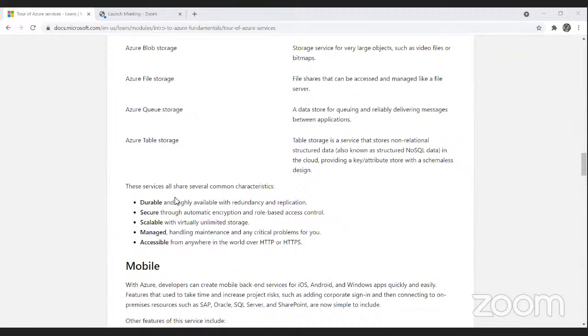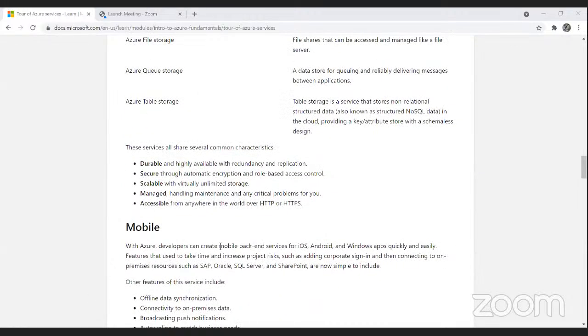Managed: everything is managed by Azure itself, because you do not have to worry about the storage devices, the facilities, or managing the corruption of the data or of the storage devices themselves. Accessible: you would be able to access it via the HTTP or HTTPS protocol. So that's one thing you have to keep in mind.